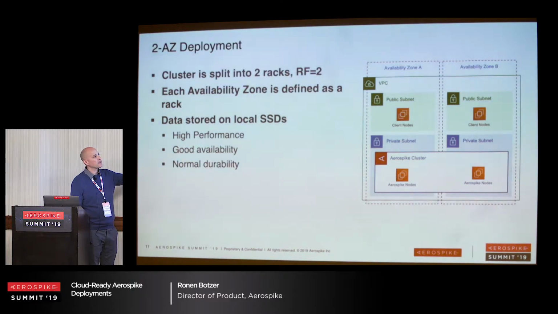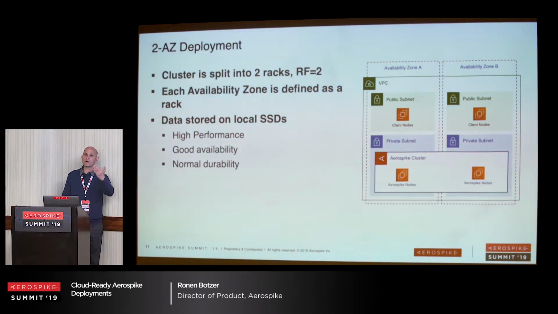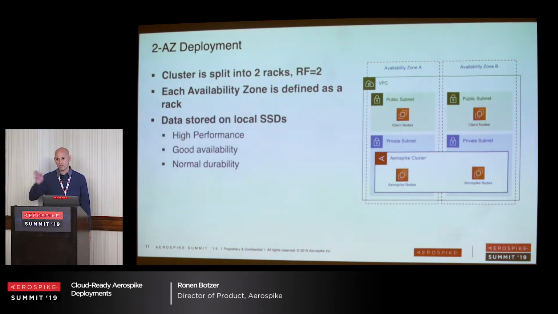Okay, so an example of a 2AZ deployment: you get really nice high performance because 2 AZs are affected less by inter-zone latency than if you, say, had 3 AZs, which is the next thing. If you're in 2 AZs, you only need to do a replica write to one zone. These are synchronous, right? A replica write happens by the client first talking to the node that has the master partition for this record, and it coordinates talking to the replicas, okay?